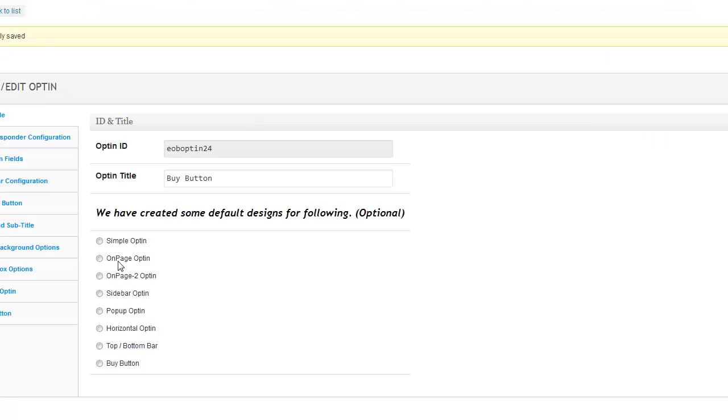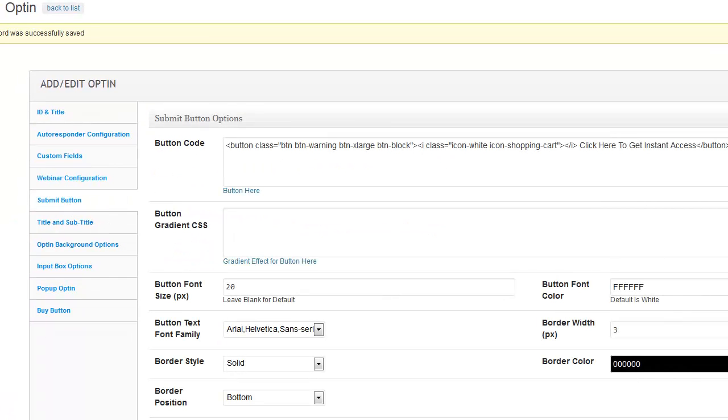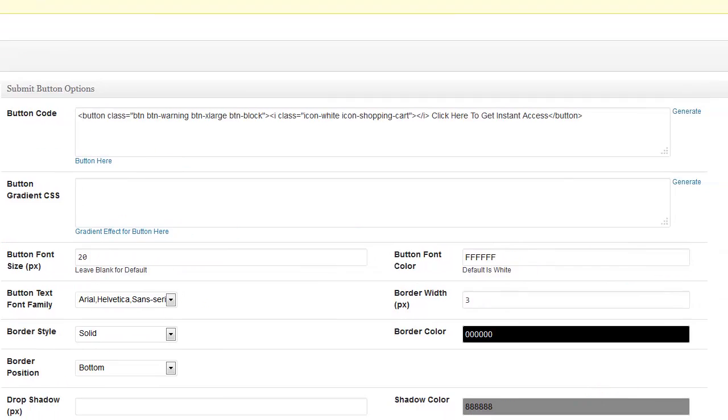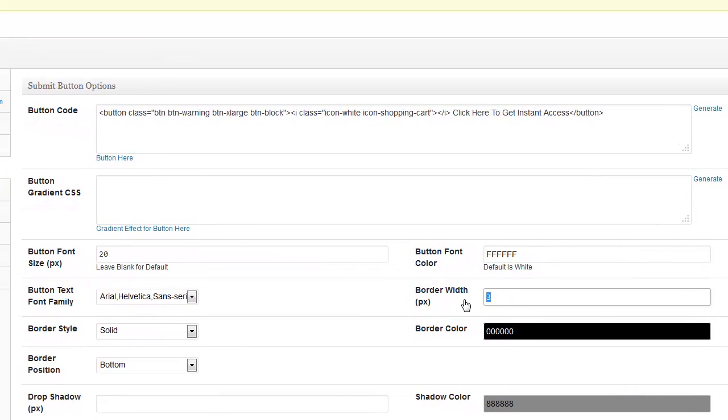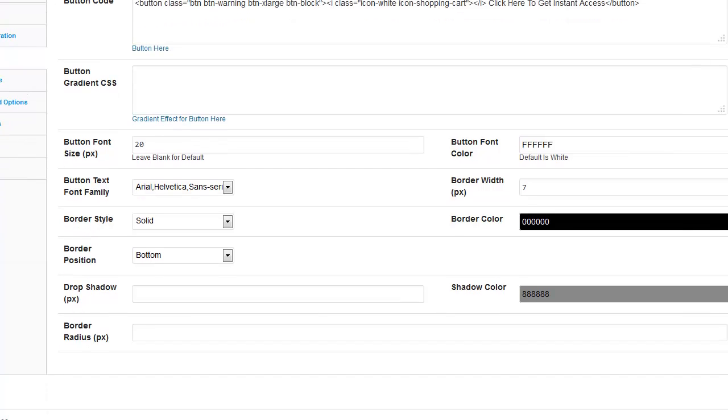So let's just make some changes, and I'll show you exactly what changes they are. So for example, I'll make the border a little bit thicker. If I make it 7, and you'll see here that if I make the radius, I'll show you what the radius looks like.